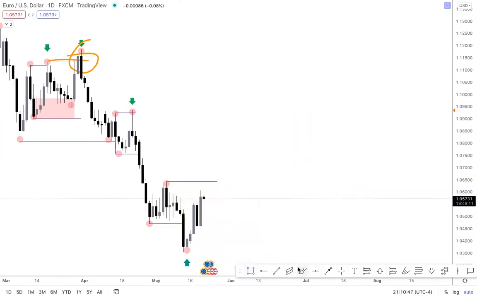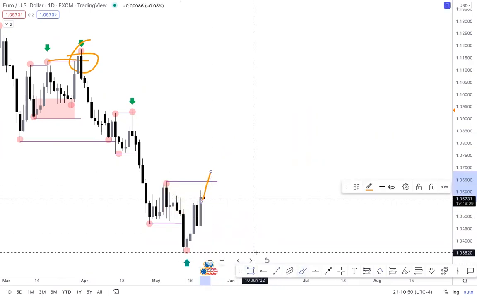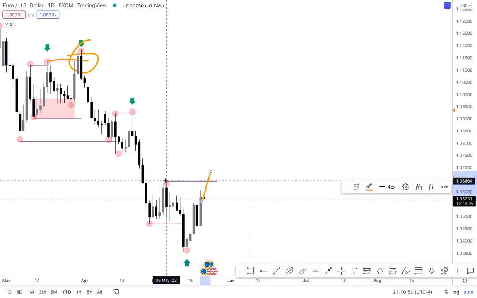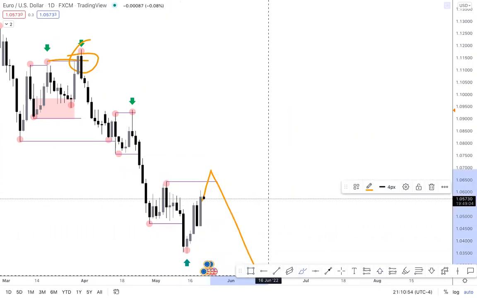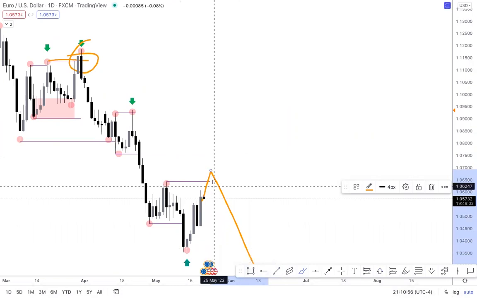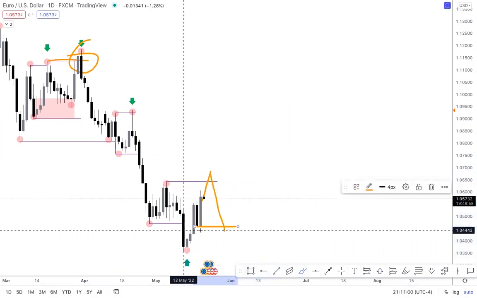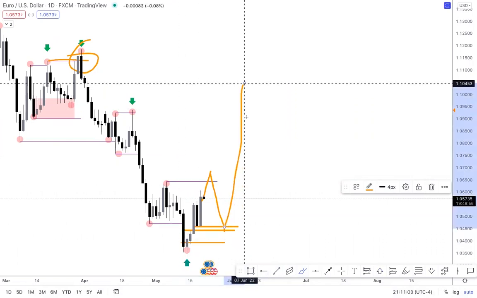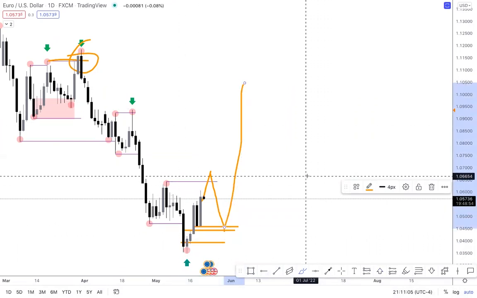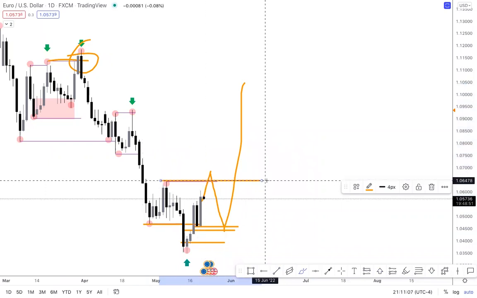But if the market does take out this high here, right, well, then I will switch my bias either to continue to take all this out or we're going to follow the money, take out this low inducement into this POI and then rock it back up. So either one of those scenarios. All right. And as you can see, this is also an AMD cycle just on the daily chart.